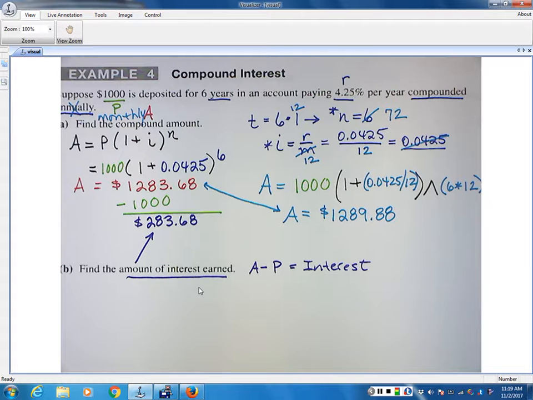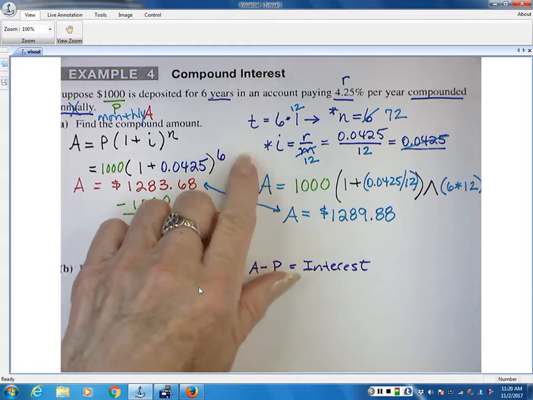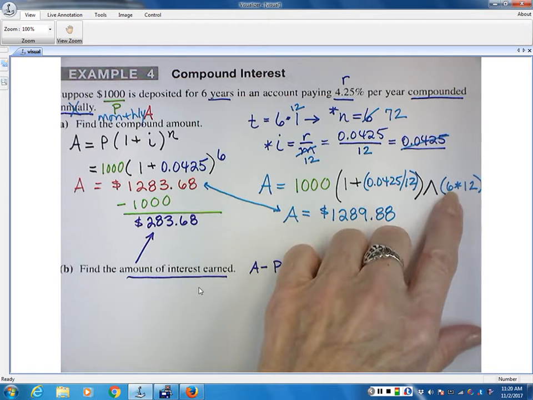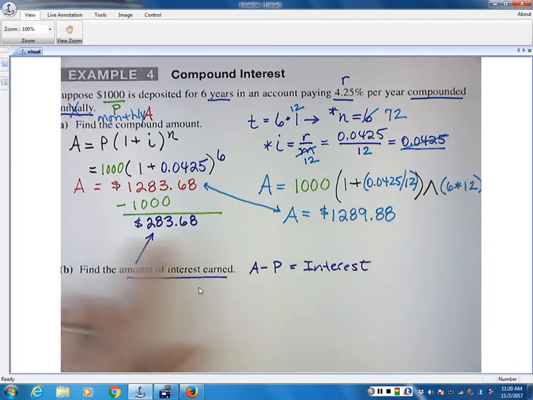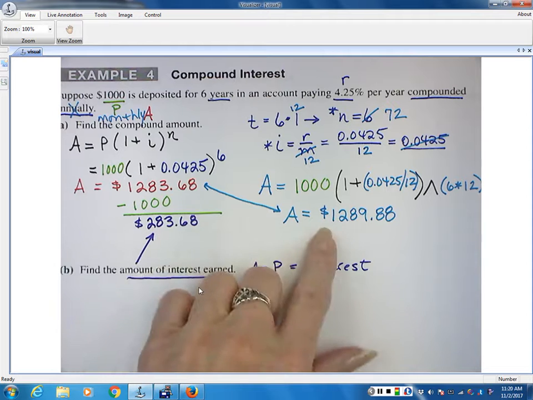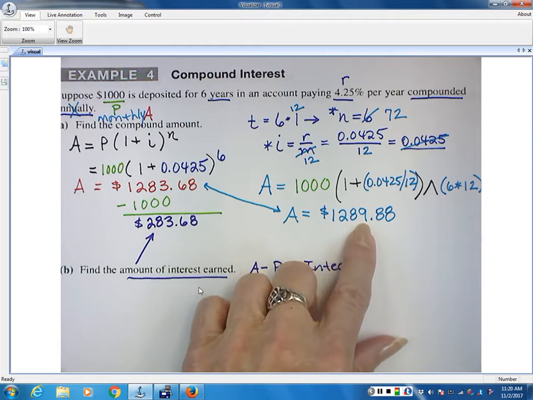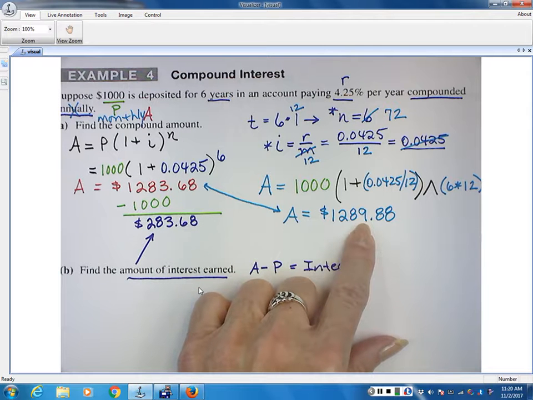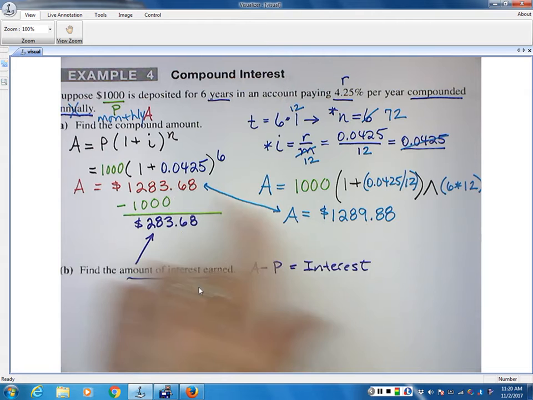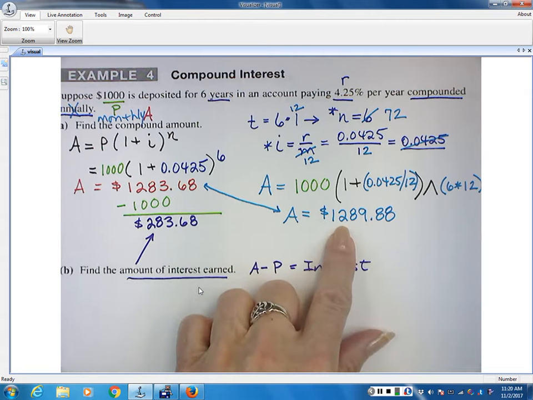Oh, okay, yeah. So what you actually calculated was compounded annually for 72 years. You would have a lot of money if you'd actually left it in there 72 years. Okay, but by compounding monthly, did it actually gain you that much money? Did it really change your amount that much? Not really. Okay? So it didn't gain you much.